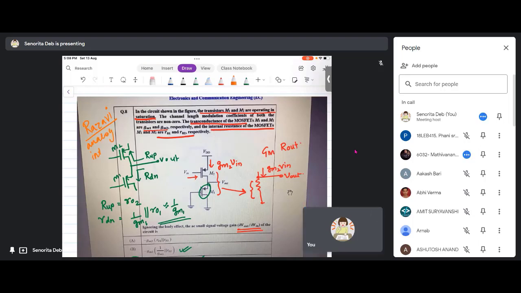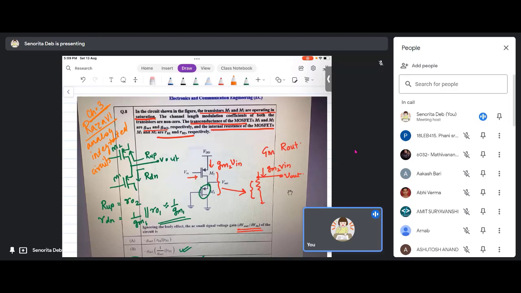Ma'am, what book, ma'am? It's Razavi. I have written it. Razavi, analog integrated circuits, chapter 3. This is an analog IC designing book. Not all questions will be from here in GATE. So you should not go in very much detail. But if you want to have an idea, you can have it from this book.